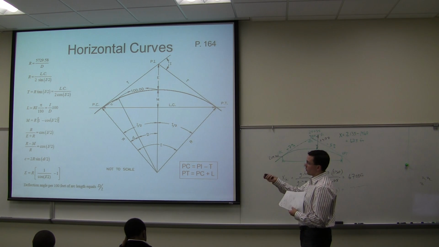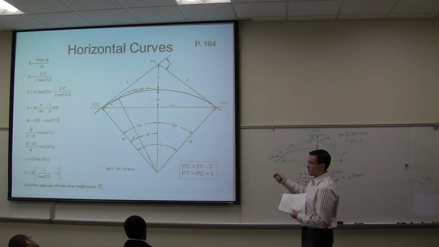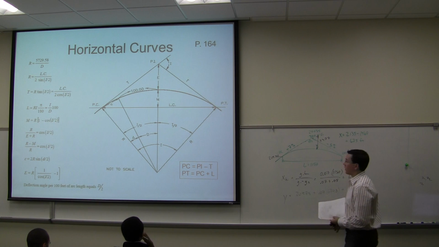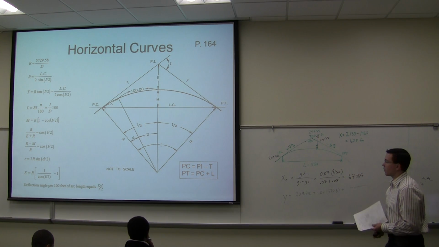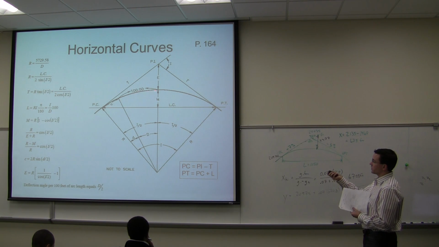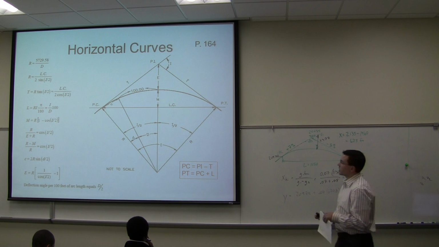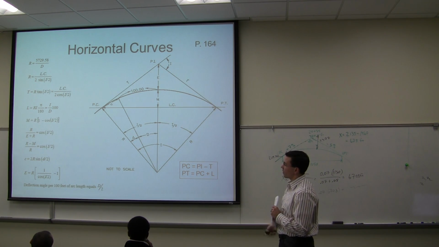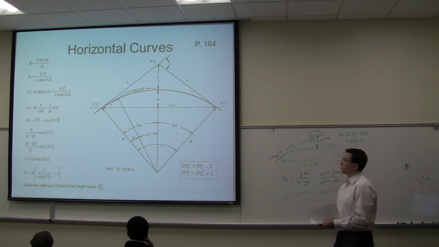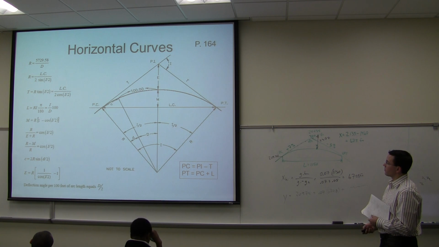But if you were plotting coordinates, so if you knew latitude, longitude here, latitude, longitude here, and you were trying to find latitude, longitude here, you can get the same answer by doing both of those calculations, but that's not what we want. We're just setting up the referencing system along the center line of the roadway. So you have pretty much every equation you could possibly need on this list, so it's a matter of figuring out what's your known information and what's your unknown information to calculate whatever you're looking for.